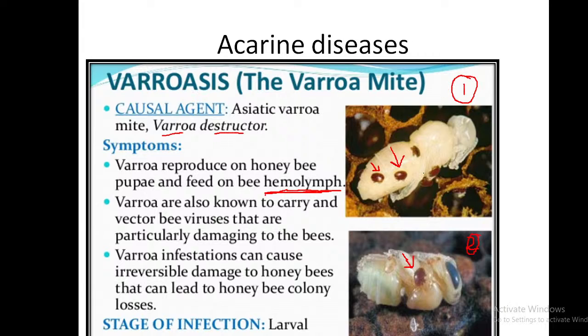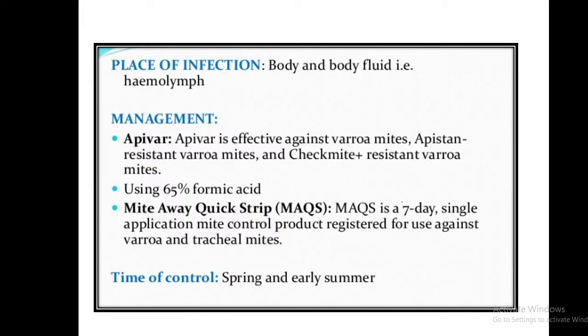And usually the stage of infection is the larval stage. ഇവിടെ നിങ്ങൾക്കൊരു പ്യൂപ്പയിൽ നിന്ന് എമർജ് ചെയ്യുന്ന ഒരു അഡൽറ്റിനെ കാണാം. യൂഷ്വലി ലാർവൽ സ്റ്റേജിലാണ് മൈറ്റ് അഫക്ട് ചെയ്യുന്നത്. Why? When you sit somewhere, only then will the mites attack. When you keep on moving, it will not affect that much. If honeybee adult പറന്ന് നടക്കുന്നുണ്ട് അധികം മൈറ്റ് അറ്റാക്ക് ചെയ്യത്തില്ല. ലാർവ ആ കൂട്ടിൽ തന്നെ ഇരിക്കുന്നതുകൊണ്ട് they are more subjected to the attack of this mite അല്ലെങ്കിൽ ചെല്ല്. Now, the place of infection is body and body fluid. I said hemolymph. The mite will suck the hemolymph.